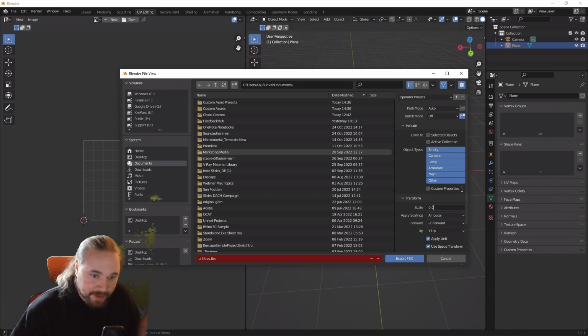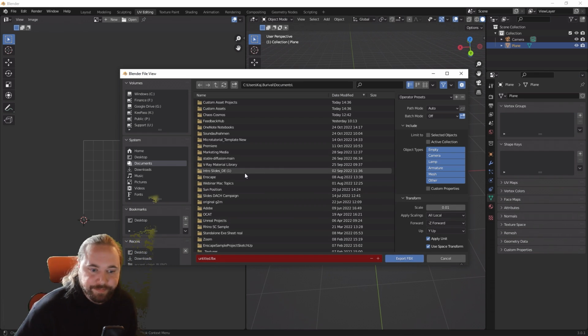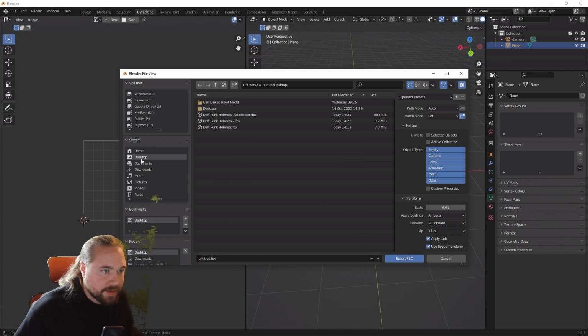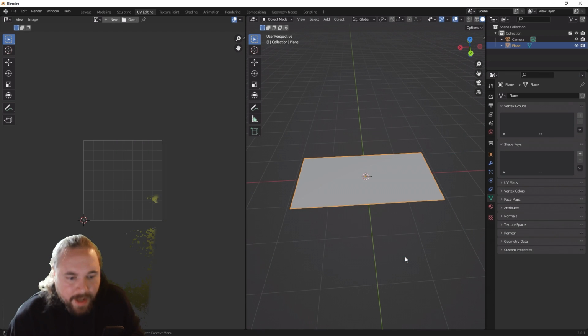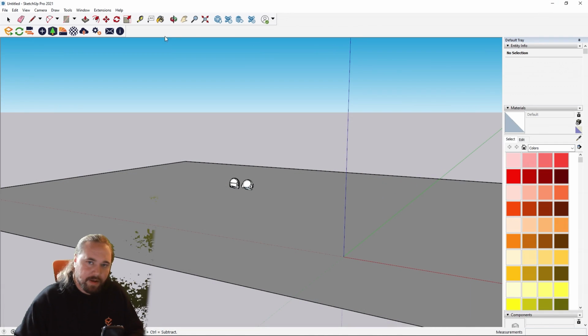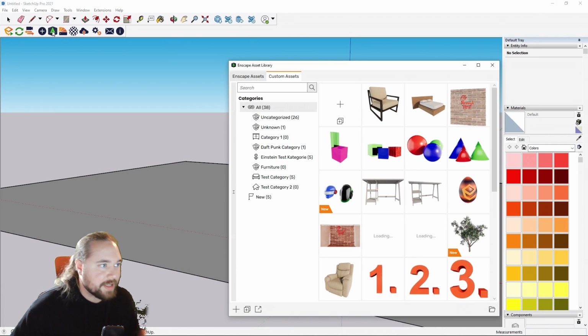Let's go, this is important, 0.01 in scale. And let's go to my desktop, multi-purpose screen. Export FBX. Let's go back to the Enscape Custom Asset Editor.